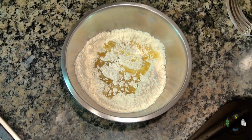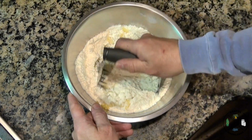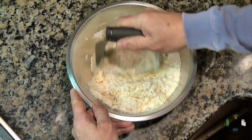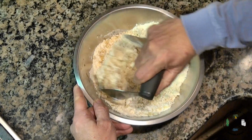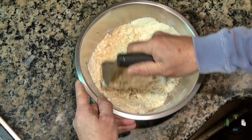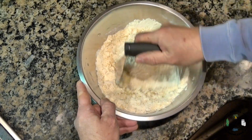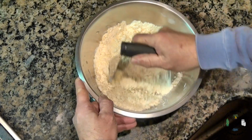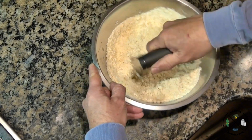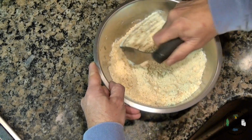And I cut mine in with a pastry knife. You can use a fork. I've used a fork many times in a pinch, but if you've got a pastry knife, cut that in with a pastry knife. And you can use 6 to 8 tablespoons of butter. So if you want to use 8, that's a whole stick, obviously. But if you want to use 6 tablespoons, that's fine too. That's what I'm using here, 6 tablespoons. Some people use a whole stick. Just want to get that butter cut in really well. It only takes just a minute or two. Get most of your big globs out of there and you'll be fine.